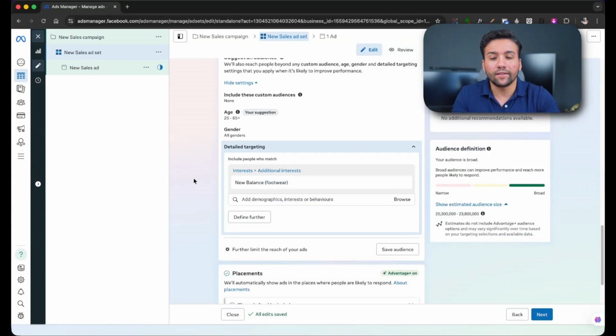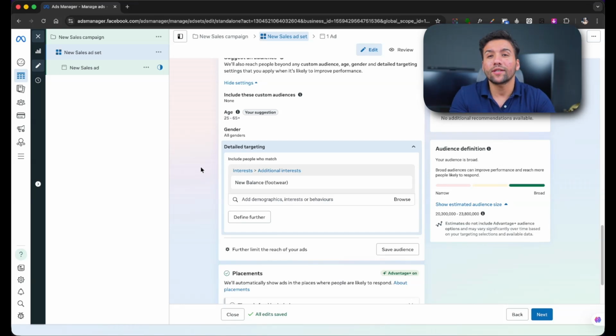So inside detailed targeting, you can continue to find another one or two relevant interests that make sense for this niche. The goal here is to build a list of around 5 to 10 highly relevant detailed targeting interests for testing. And you want to aim for not more than 10. So keep your list clean, logical, and relevant so you can clearly identify which audience performs best when you start testing.